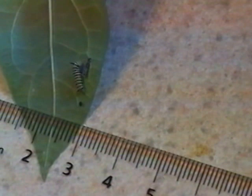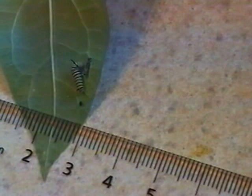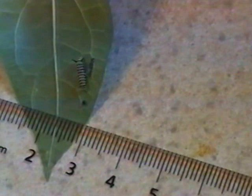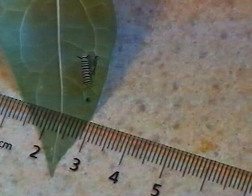You can see the tiny head capsule that's still lying on the front of the leaf. This capsule is made of chitin, which is very hard. The caterpillar cannot eat this. When the caterpillar sheds its head capsule, it is essentially throwing away its eyes and the hollow tube called the spinneret that the silk comes through. After about 2 hours, the new skin on the caterpillar will harden, and he'll be able to see again. Caterpillars only see the difference between light and dark.